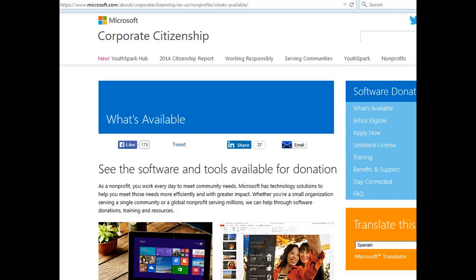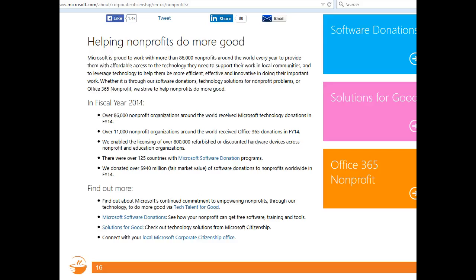And so they offer a huge variety of donations of their software, both installed software and cloud software like Office 365. They offer trainings and other benefits to the nonprofit sector through their corporate citizenship program. You can learn more about it on their website, but I just wanted to highlight a little bit of the impact that they've been making because they are the reason we're all here today and that we're able to access donated Microsoft technologies. And in 2014 alone, they served 86,000 nonprofit organizations around the world, and a large part of that was done with TechSoup's global partners in those 63 countries.